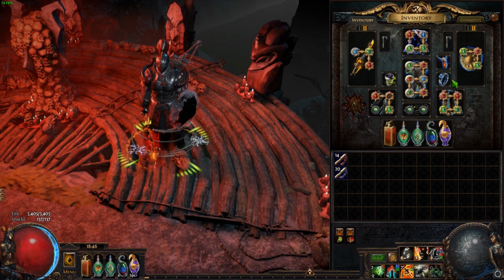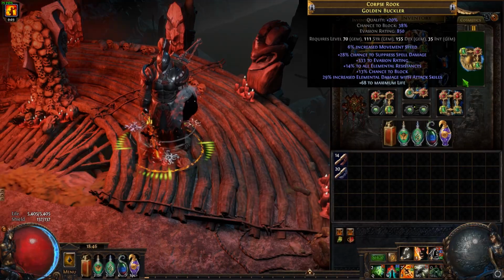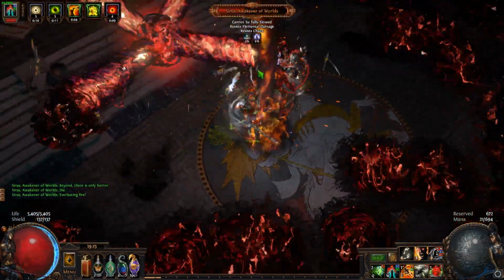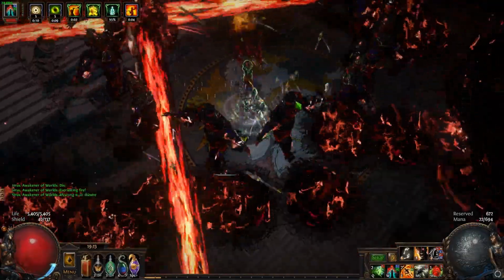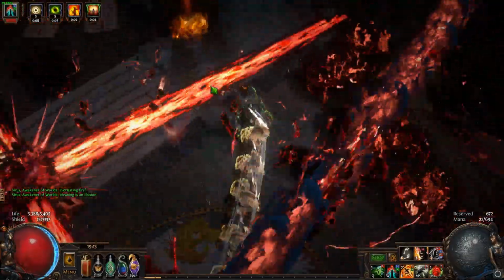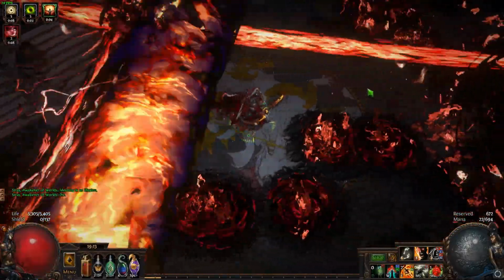Moving on, the shield is a Redeemer base with spell suppression, some block and elemental damage with attack skills. Now, as a small break, this slot in particular has a little detail hidden. Turns out that when it comes to Redeemer influenced shields, she only provides two unique prefixes, elemental damage with attack skills and maximum cold resistance.